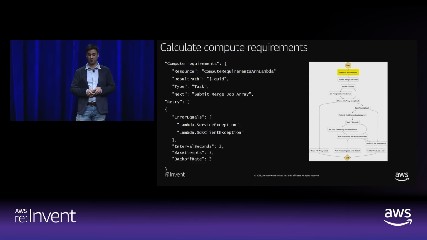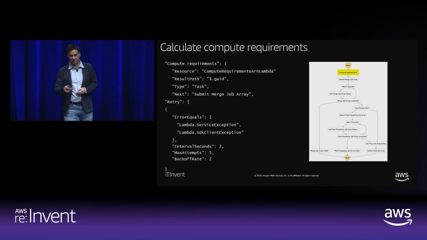The other thing I want to call out is always use exponential backoff and retry. You'll notice in the last 3 lines, there's an interval in seconds, a max attempts, and a backoff rate. That's all it took to implement exponential backoff and retry. It makes it quite simple, and I've seen it in action. Definitely useful. I definitely recommend using it.